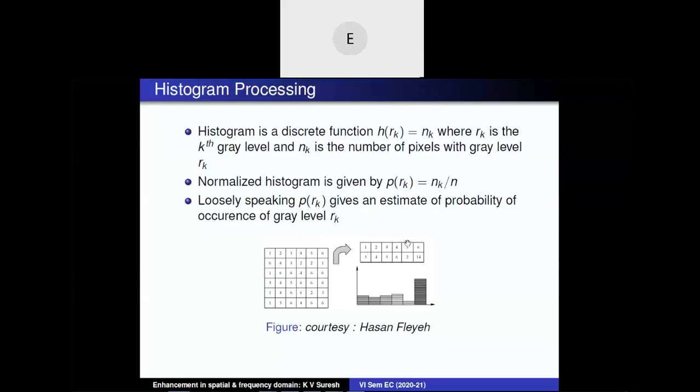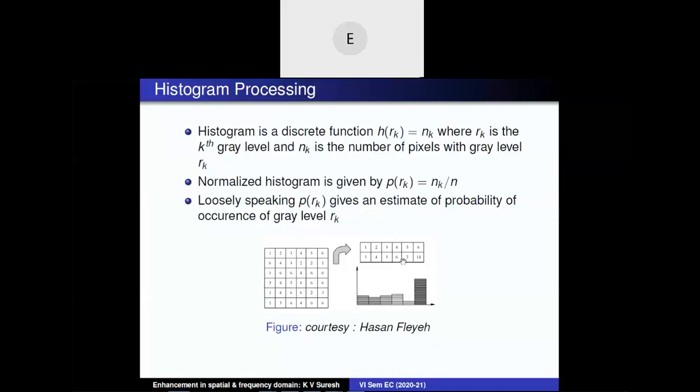If I now plot this as a one-dimensional signal, the x-axis will have the gray levels and the y-axis will have how many times each of those gray levels is repeating. We call this the histogram. So you have 5 ones, 4 twos, 5 threes, 6 fours, 2 fives and 14 sixes. This is called the histogram of an image. That means for every image, I see how many gray levels there are, count how many times each gray level repeats, and plot it as a one-dimensional plot.